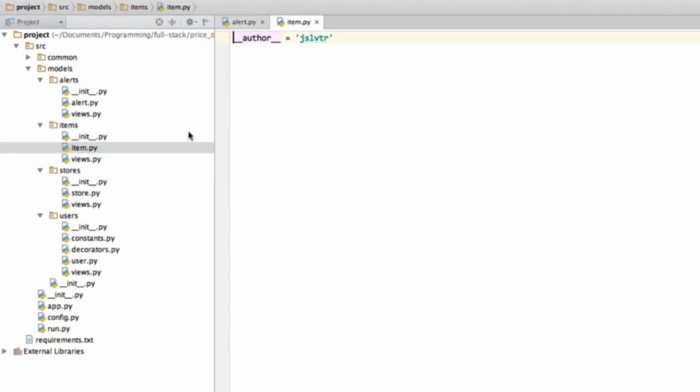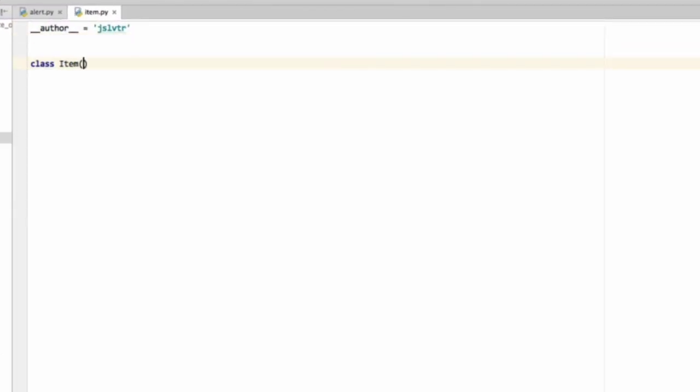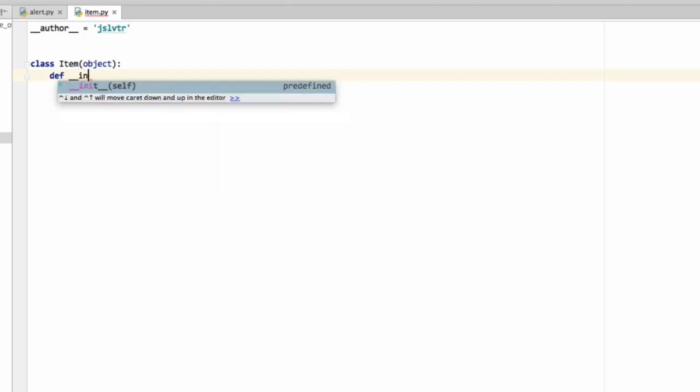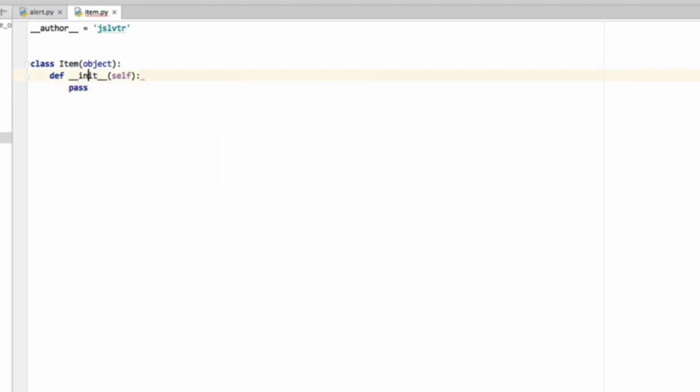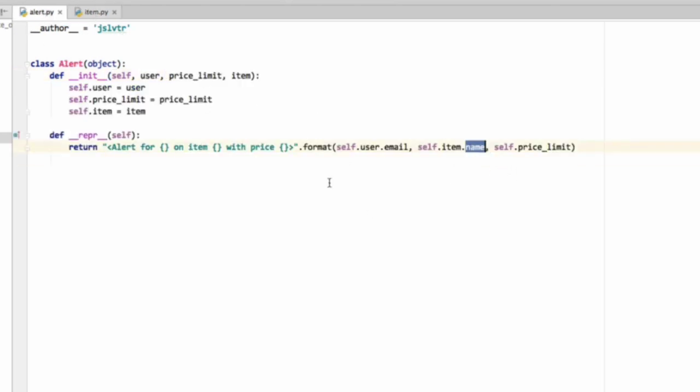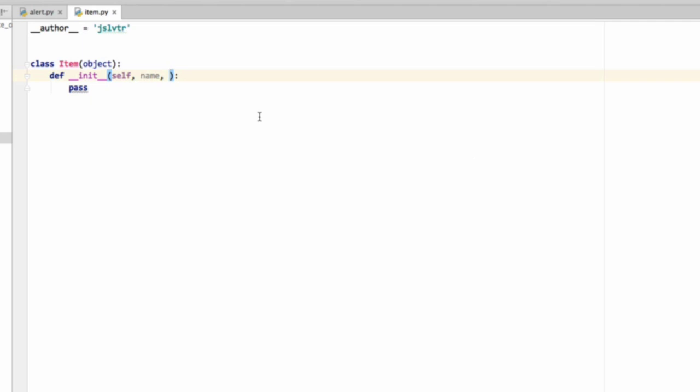Go into the item.py, and this is also going to be an object. And then we'll look at what properties we decided it would have. And an item we thought would have a name, and indeed the alert was using the item's name, so the item has to have a name now. Or we can change both, of course.